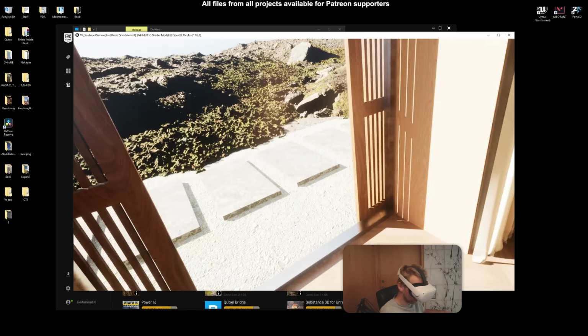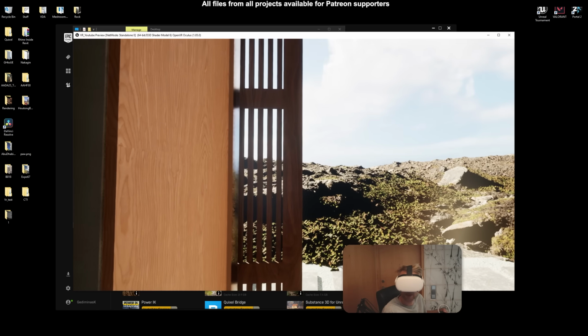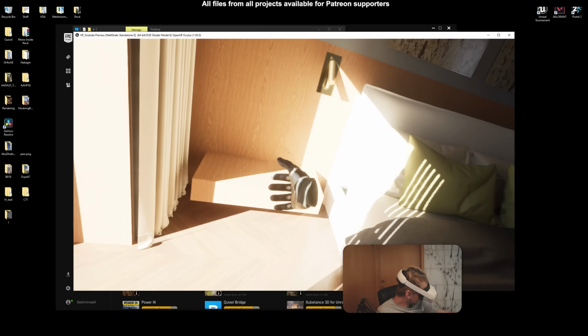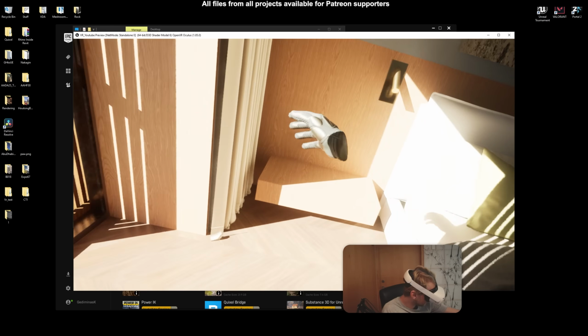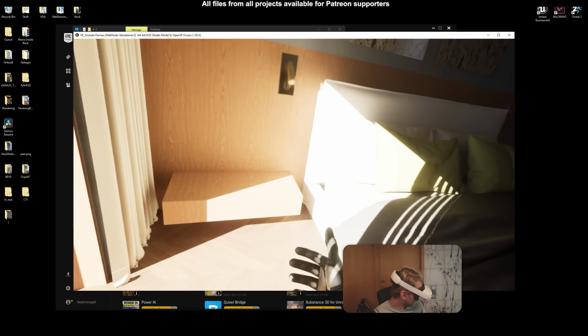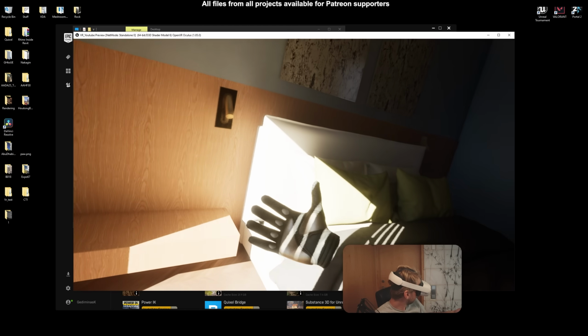Oh, what's that? Oh, yeah, that's from the little grid here. Okay, that's cute. And also my hand, you can see the shadow of my hand here. So that's also pretty cute.